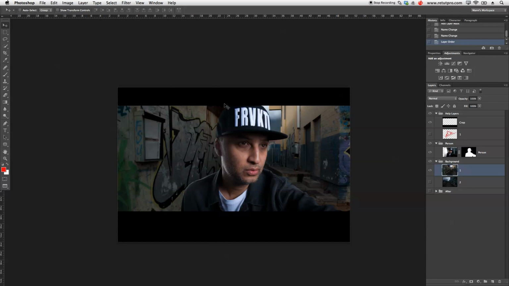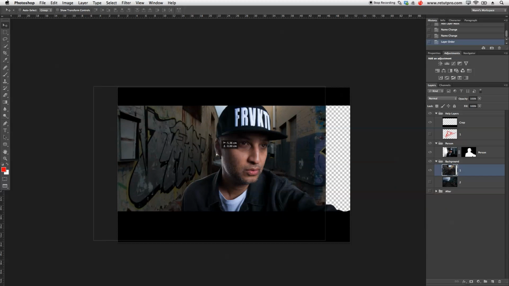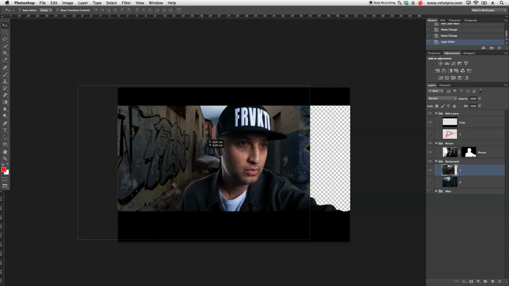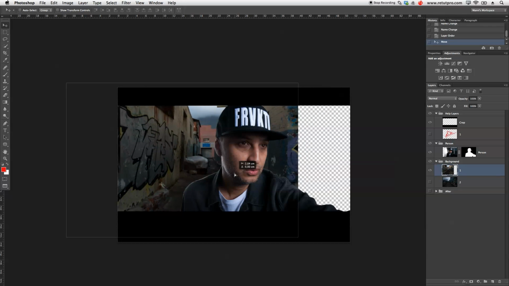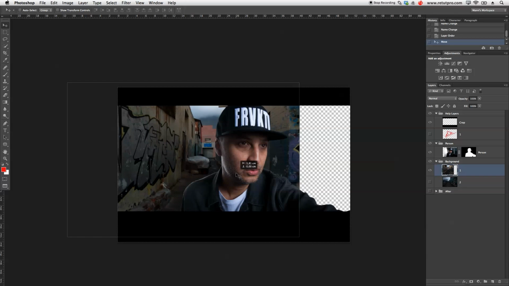Do I need to add a new sky, or what's happening? Again, I'm going to select background layer number 1 and just move this over a little bit until I think that could be the depth that I want in my image. So something like this. My main idea before I even started photoshopping was to light him from the back, because I want to have a light here in the background illuminating the background, and that's why he would also have a rim light like that.